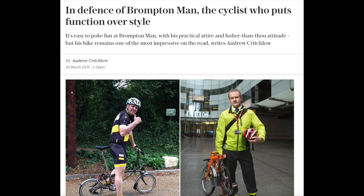Some of the negatives: they do pick up the bumps, and if you're in an environment that's really hilly or off-road, these are probably not for you. I came across an article — 'the cyclist who puts function over style' — basically suggesting Brompton riders are holier than thou, riding to save the planet. But these bikes are amazingly stylish. It's function and style.